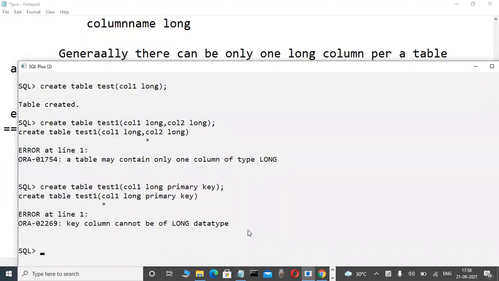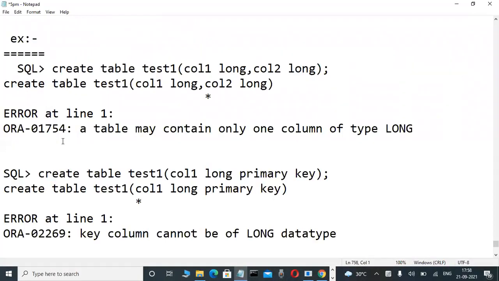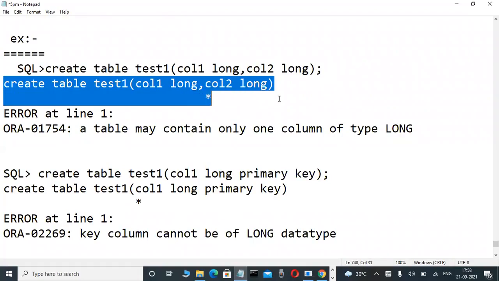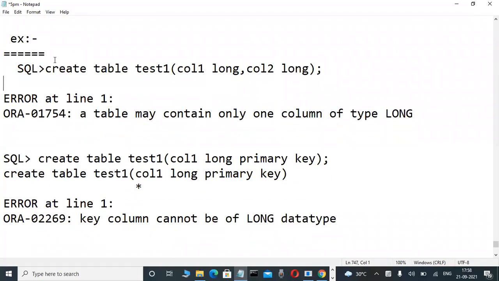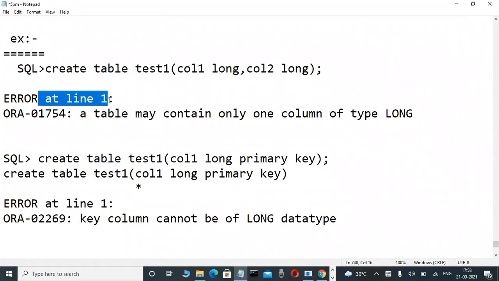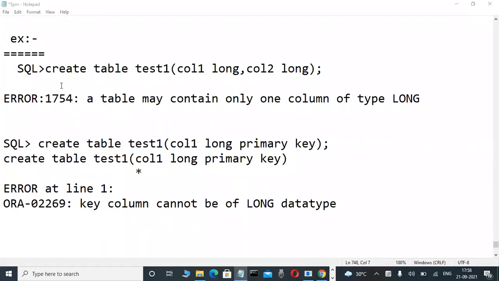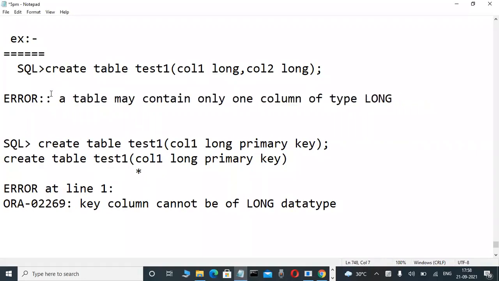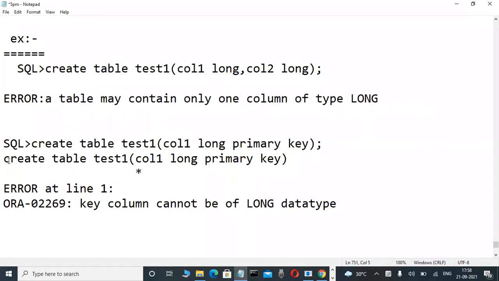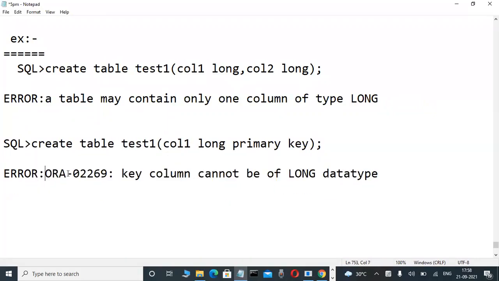Experienced persons know that default and not null work, the remaining do not. If I create two columns, the server gives an error like this. Not only this, many other drawbacks are there. A first-time newcomer can understand the more-than-one-column case; some fellows have an idea about primary keys.